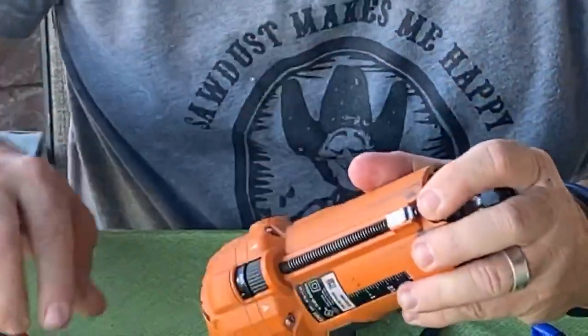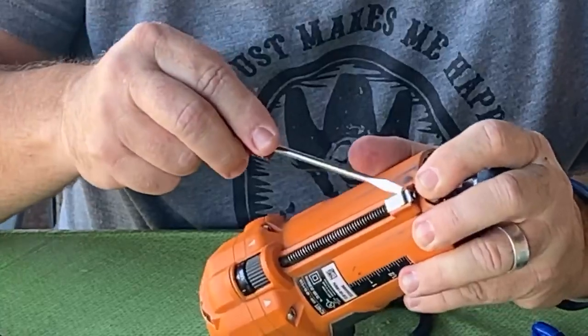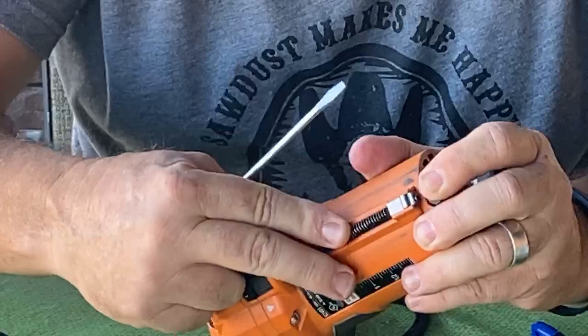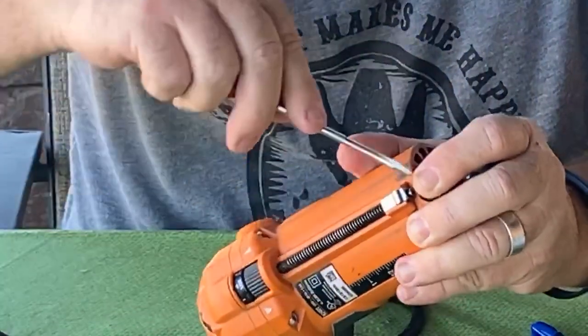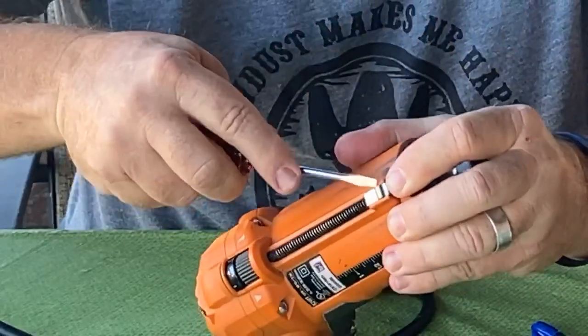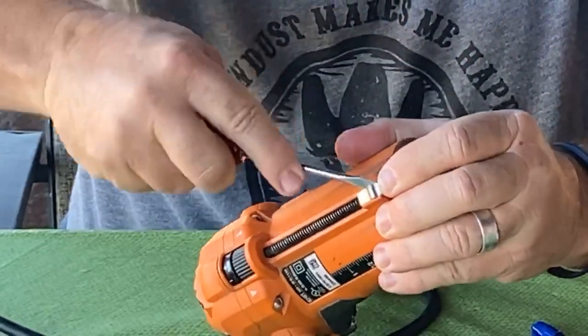Now, again, that shaft moves up and down. I don't know if you guys can see that, but I hope you can. So now what I'm going to do is I'm going to just pull that clip.